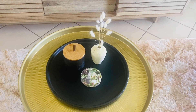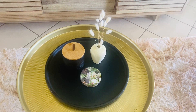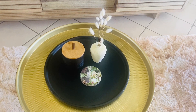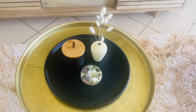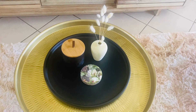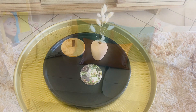I also have this vase from Bloom Space, and the flowers are also from Bloom Space — they're called bunny tails. Then there are the coasters, which I got from Mr. Price Home. I like the colors of the coasters; in fact, I really like the colors on this table overall — they really do it for me, all of them combined.